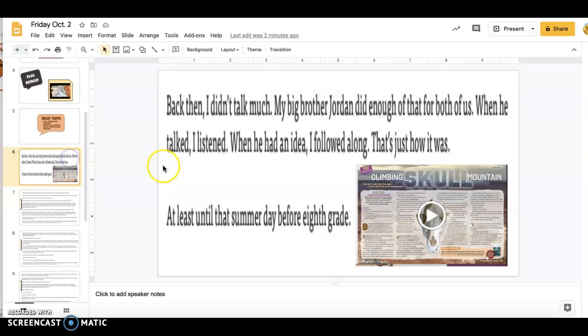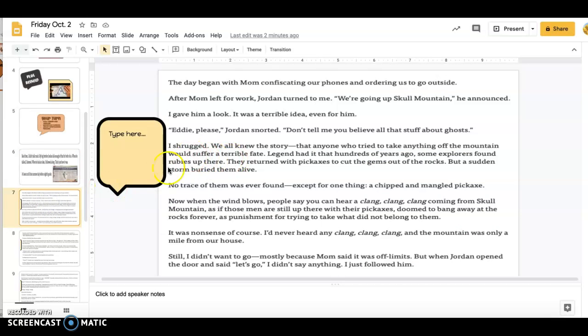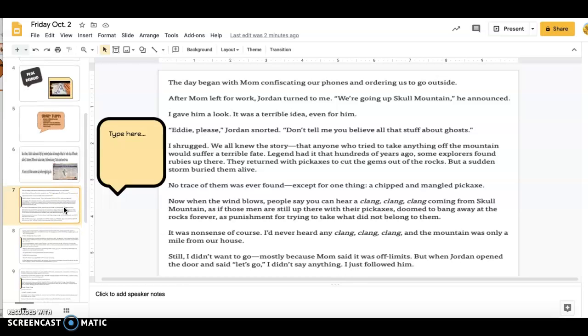The story starts on the next slide, and right here I have a read aloud if you want to listen to the story being read. Then next, there are I think 5 slides where the story is, and it has a little text box for you to go ahead and annotate or make your hashtags for the story. Remember, that's super important to interact with the story so you understand it better.